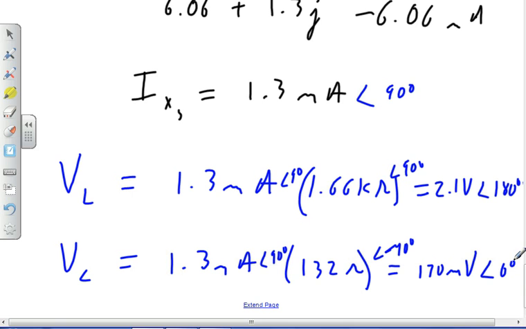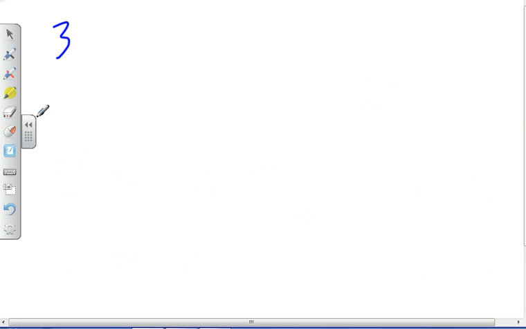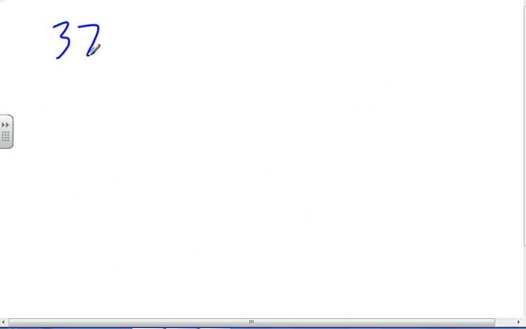That only leaves problem number 37, which we can't do because it's not on this page. Will somebody come over and turn my page for me in my book? So never mind, I'll do it myself. See, if we get rid of this, then we don't have to look at it. 37. Calculate the impedance, the current, the voltage of the A circuit. Oh, good thing it's the A one, not the B one.